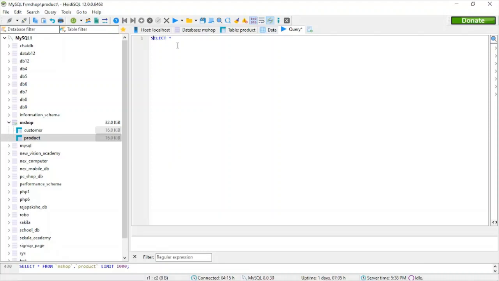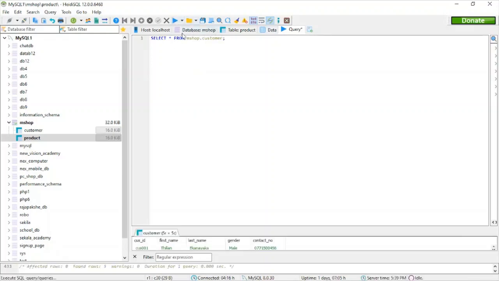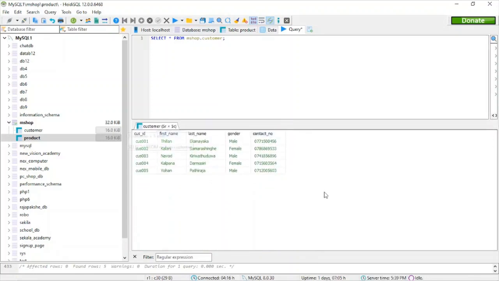So when we write queries, we say select all from our database name, which is mshop, dot the table name, which is customer, and semicolon. And when you execute it, here you can see all the data from the customer table is here.